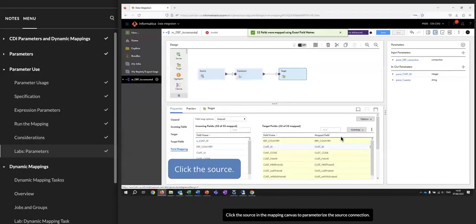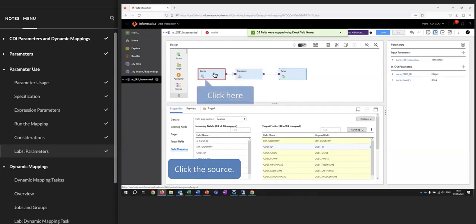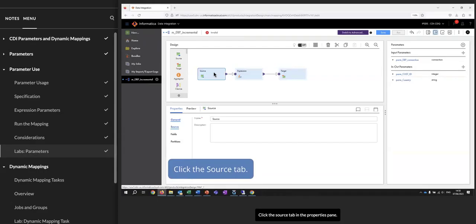Click the source in the mapping canvas to parameterize the source connection. Click the Source tab in the Properties pane.